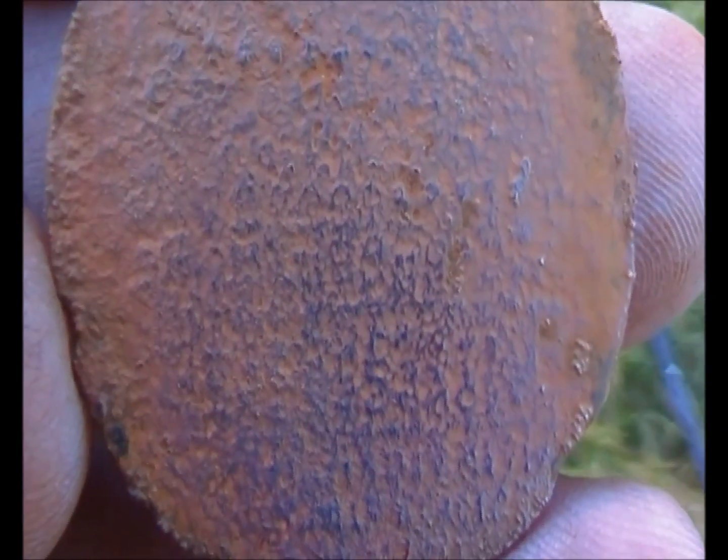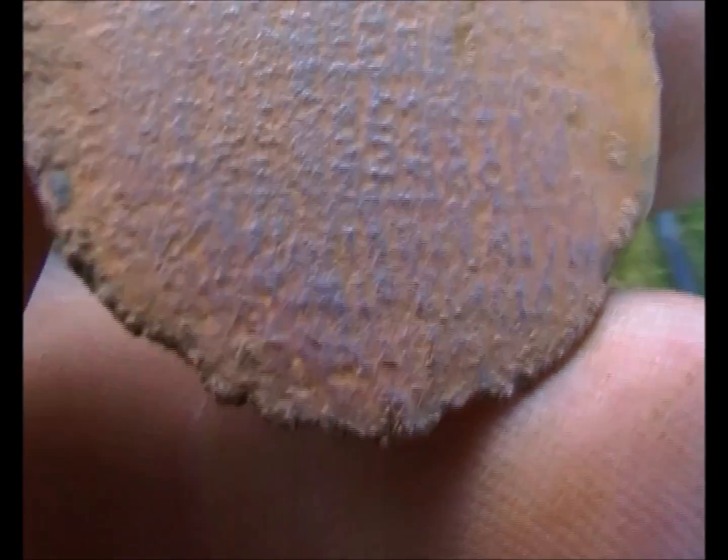I'm going to film this one quick — I've just had it from here. Because it's actually rotting away in my hand. I think it's one of those calendar things, but it's starting to rot away right away. You can see the numbers on it — I don't know if I'm going to be able to save that. What a shame, nice find.